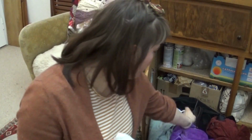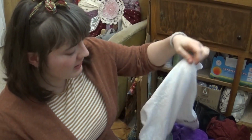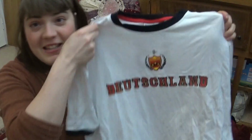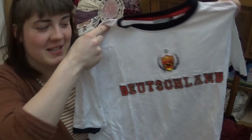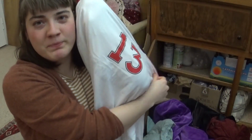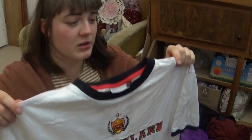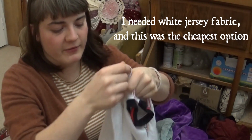Okay, this thing is a bra with a fake blood stain on it. And before you say, what the heck girl, it gets even worse, because this belongs to this, which is a German football thingy. I found this shortly after Germany lost the World Championship, which was great because this was very cheap.